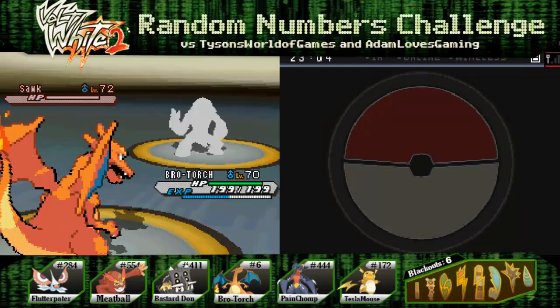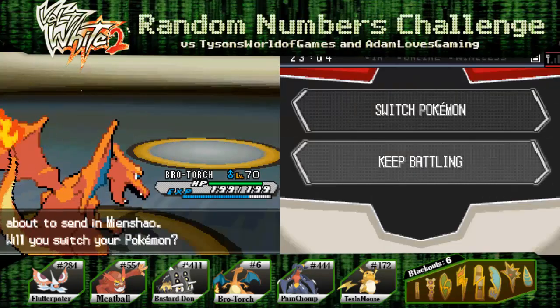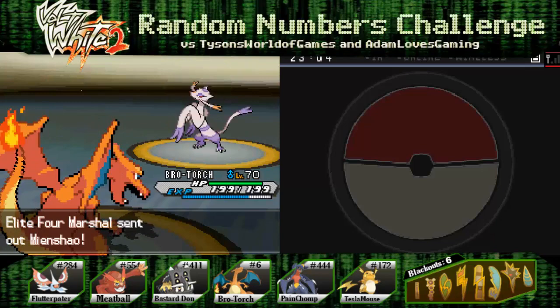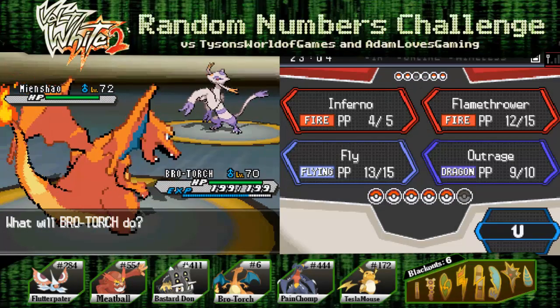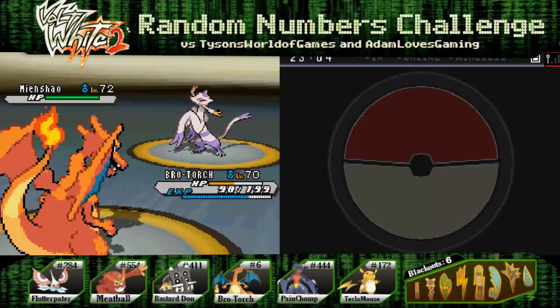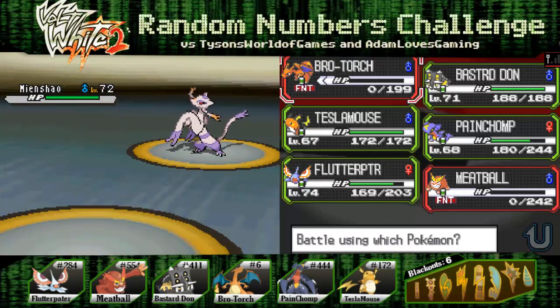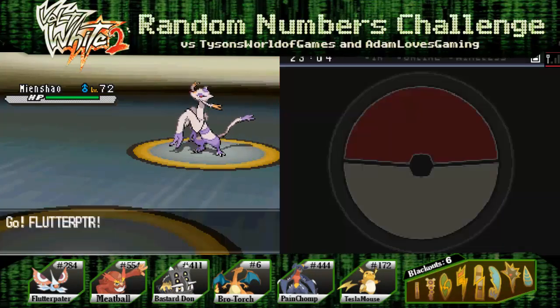But either way, this Sock should pretty much go down to something Growtorch does. Flamethrower. I love Meatball, but he can't seem to survive very long, mostly because he's a sweeper and not a defender. Mianchao's here, and of course, naturally, I predict a High Jump Kick, but he goes for a Stone Edge, and he's faster than me, so I expect that to take Brotorch out, which it does. Quite disappointing, I must say, because Brotorch was awesome, and I expected him to sweep, if anything.